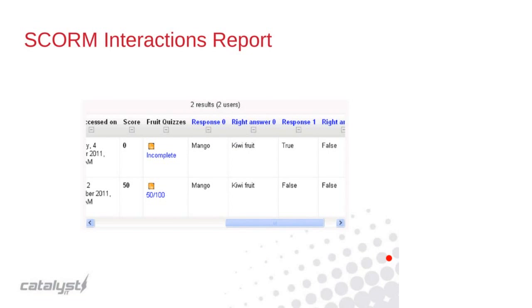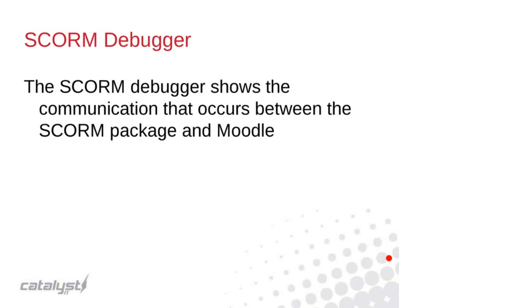Most of the SCORM creation tools allow you to set the IDs on the quizzes, as far as I know. Articulate and Captivate do. I don't know about the others. I'm not a SCORM package author. I've created a very small number of SCORM packages in the time that I've been working on SCORM. Most of my time is focused on getting Moodle to display other people's packages.